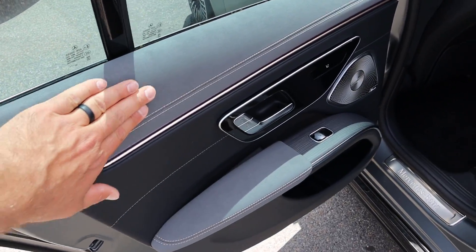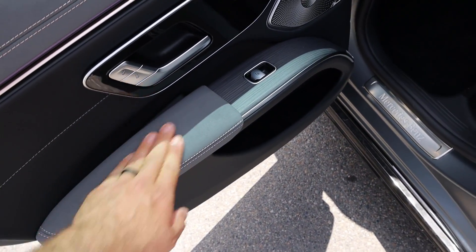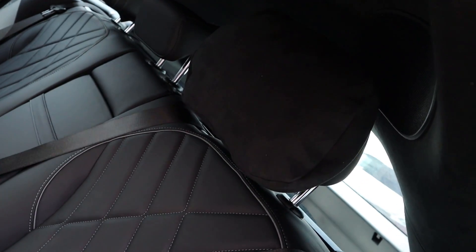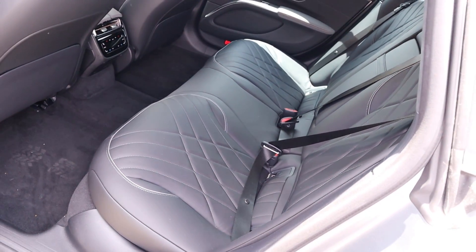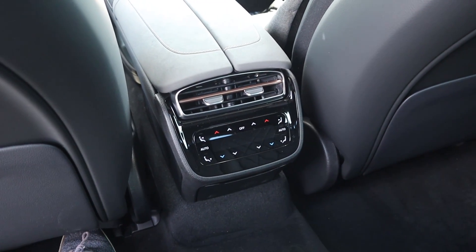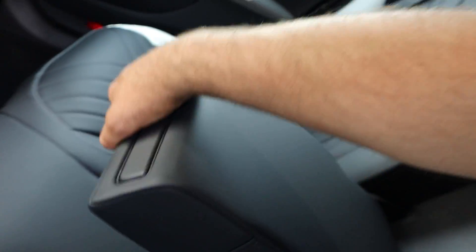Popping inside, it looks like we've got vegan leather here, but then regular leather down below, so it's all mixed in together. Heated seats here in the back and then a Burmester sound system. The seat design is really snazzy — it looks super cool with all the stitching. Legroom back here is really good. We've got a little storage pocket, vents in the center, dual zone climate controls, and an armrest setup. Headroom is good as well.